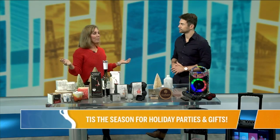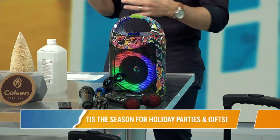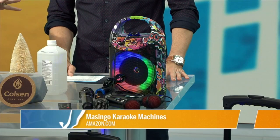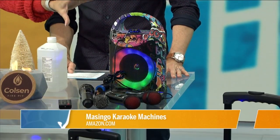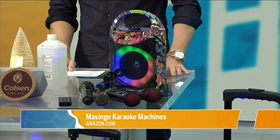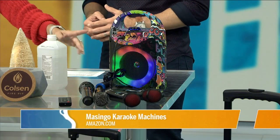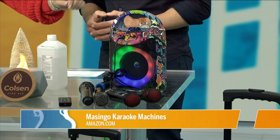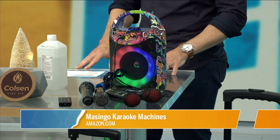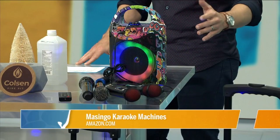Finally, if you're having a party and looking for some entertainment, how about karaoke machines? An oldie but a goodie. This is a company called Messingo and you can get all their products on Amazon — they have an Amazon shop. From the small portable karaoke machine to bigger machines, they're Bluetooth, you can hook up FM radio. They have either wired or remote microphones, and the bottom ones have light displays. You look like a DJ!